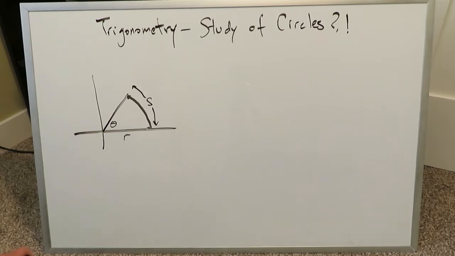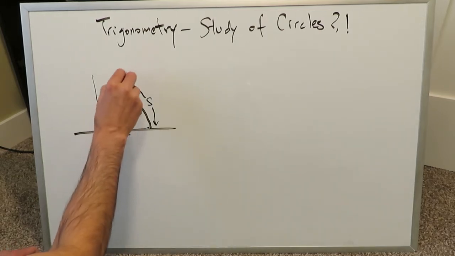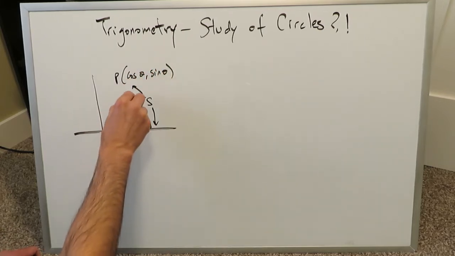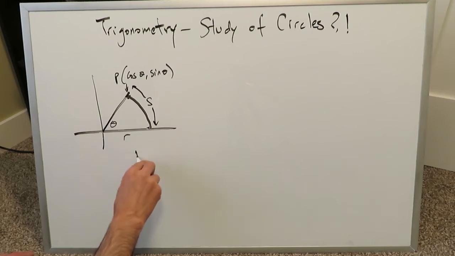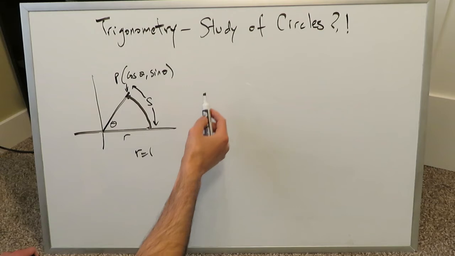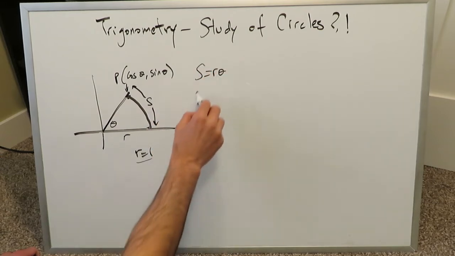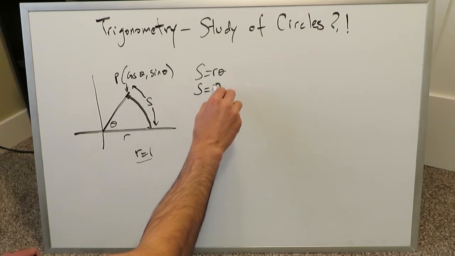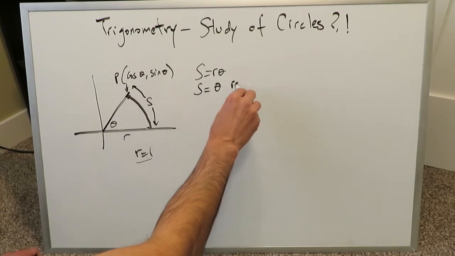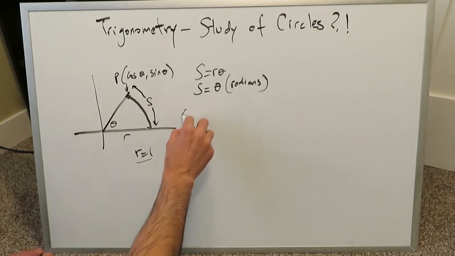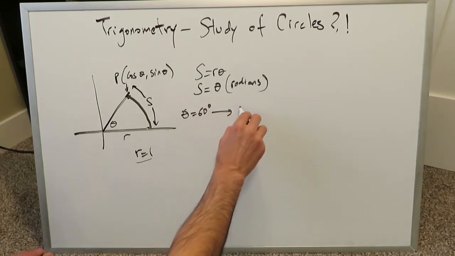An interesting fact is this: this point over here represents point P, which is cosine theta comma sine theta, which we've already shown you at the beginning. If r is equal to 1, we're talking about a unit circle with a radius 1, the formula for an arc length is always s is equal to r theta. If r is equal to 1, then your arc length becomes the value of your theta but in radians. If theta was 60 degrees, you wouldn't say my arc length is 60 degrees. You have to express theta 60 degrees in radians, and that would be pi over 3.